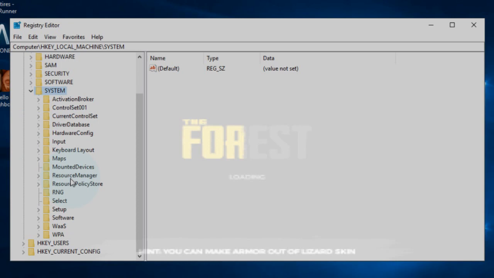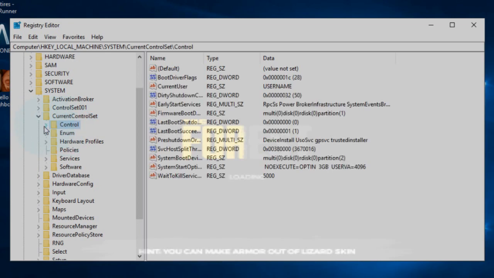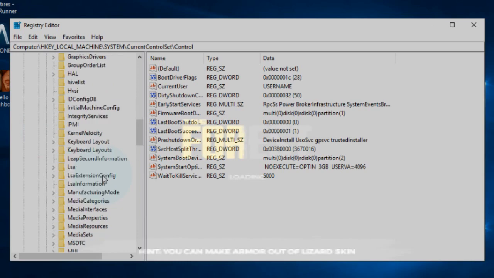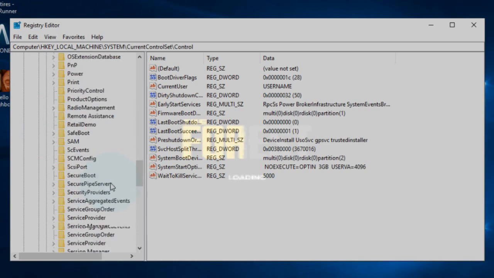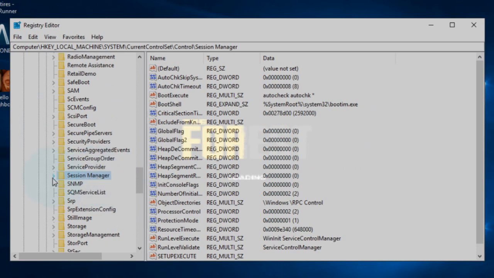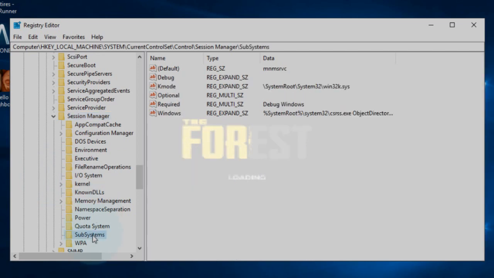and then CurrentControlSet, expand it and then Control, and then scroll down and find the key Session Manager, this one, and expand it and select the SubSystem right there.